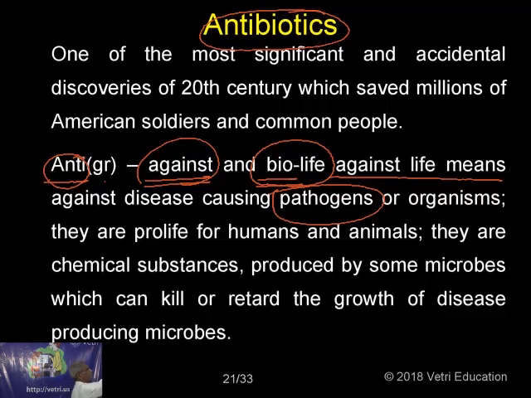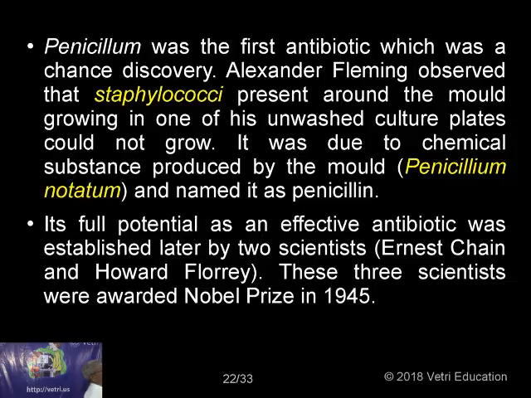You will see how the discovery of penicillin was accidental. I'm just going to show it with a few photographs. What happened was that Fleming was culturing bacteria in his laboratory. He was growing the bacteria, and you know bacteria normally grow in colonies, smaller colonies and larger colonies. The colonies could be in any form.